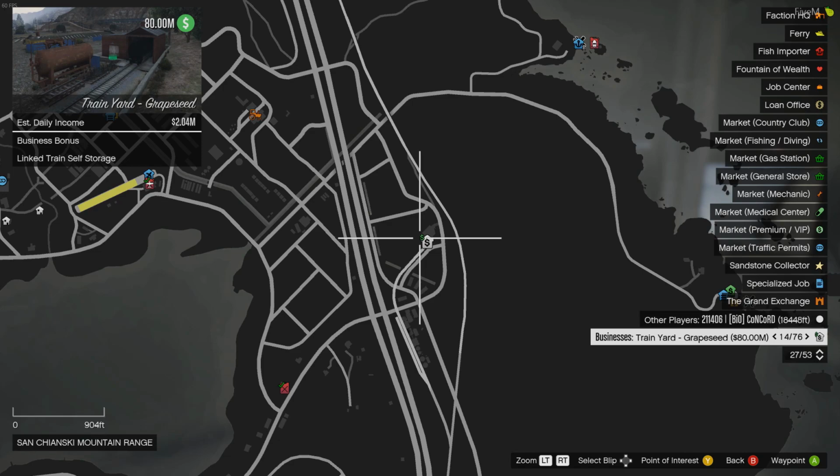Like, I can just stick stuff in the self-storage, get it out wherever I need it, it would save so much time. And it does. But unlike other business self-storages, these are not free. It costs $250 per item to store stuff in the train yards, which for a couple big items is not an issue. If you're putting 5 spools of copper wire in there, who cares? It's like $2,000, doesn't matter.